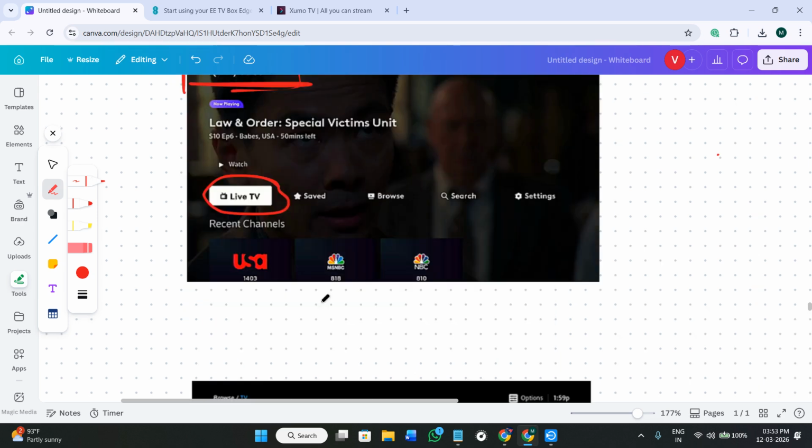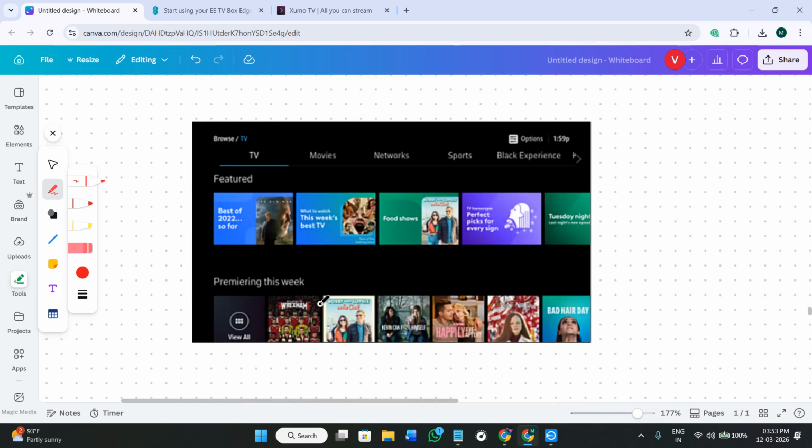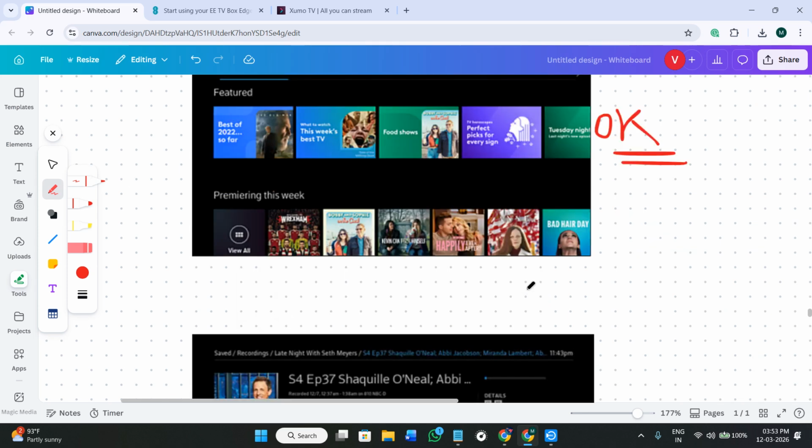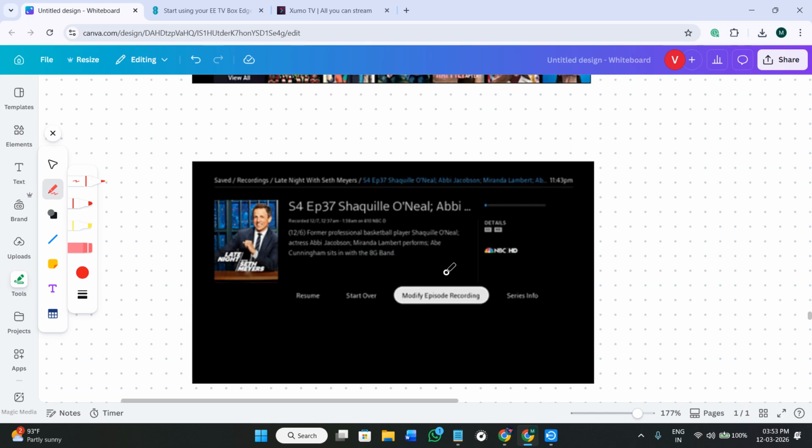Now to change the channel, simply open the guide. Press the OK button or select button on your TV remote while watching a channel to bring up the playback menu. Now choose the guide option. The guide will display a list of the available channels along with the current and the upcoming programs. So now you need to use the arrow buttons on your remote in order to scroll through the list. When you find the channel which you want, simply highlight it and then press OK.